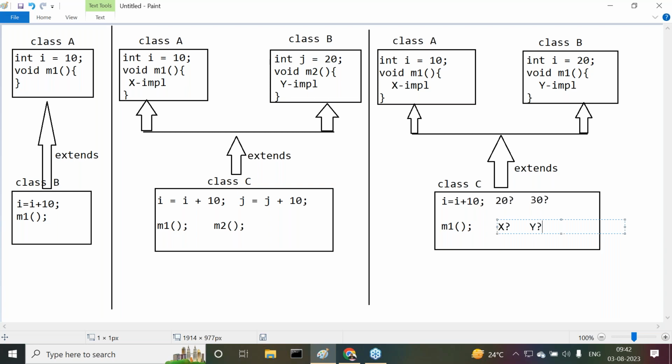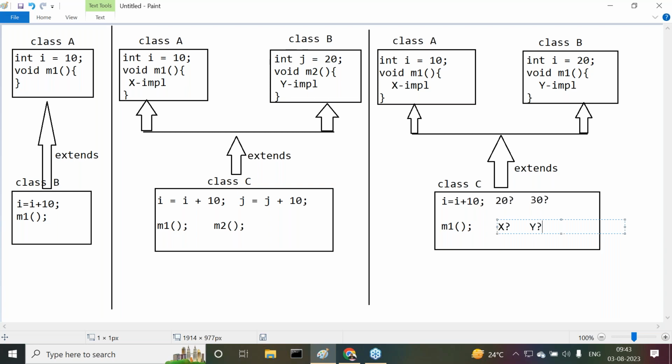But Java is a simple programming language. It must not allow all the confusion-oriented features. Because of that reason only, Java has avoided this total multiple inheritance from its programming.